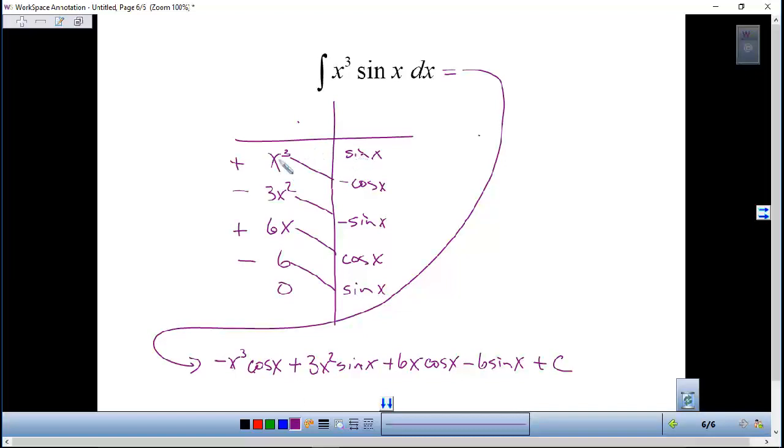So we start with what we started off with, derivative down this row, integral down this row, and don't forget, if you're having problems with this, remember you can do sine, cosine, negative cosine, and then that's the derivative method route. But we're doing the antiderivative, so the derivative of sine x, follow the arrow back, negative cosine x. Negative cosine x, negative sine x. Negative sine x, cosine x, and then cosine x, sine x. So you go all the way back. And don't forget your plus c.